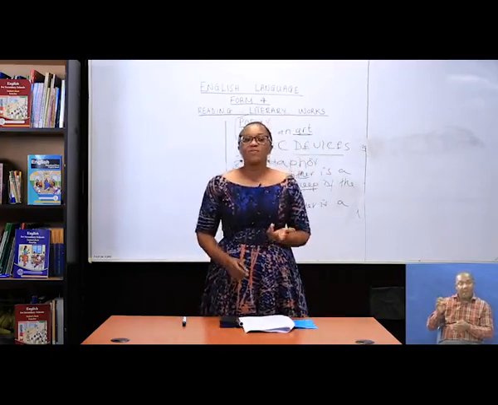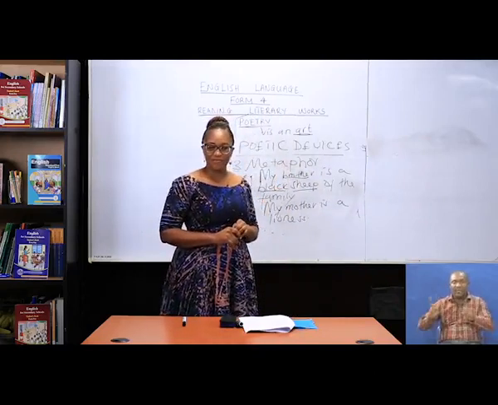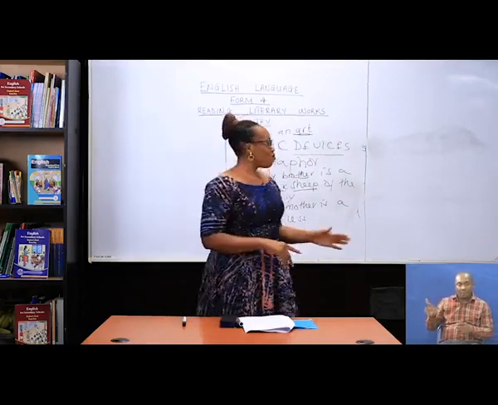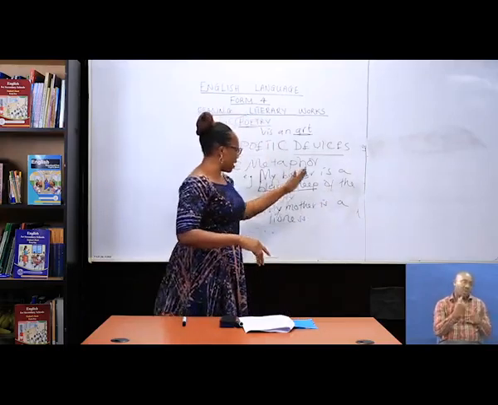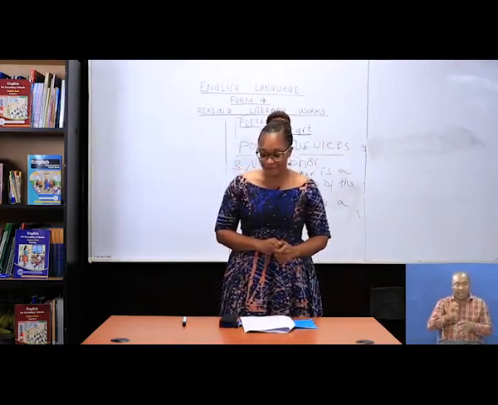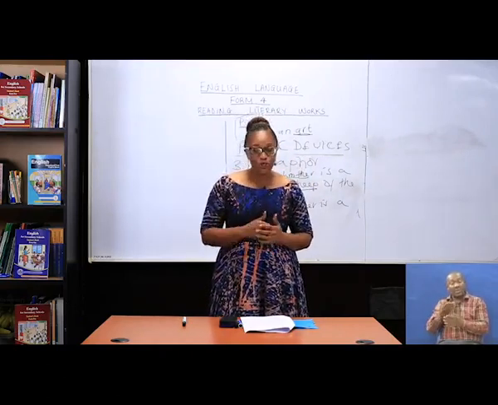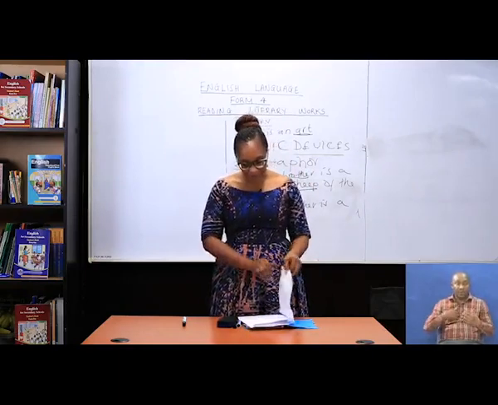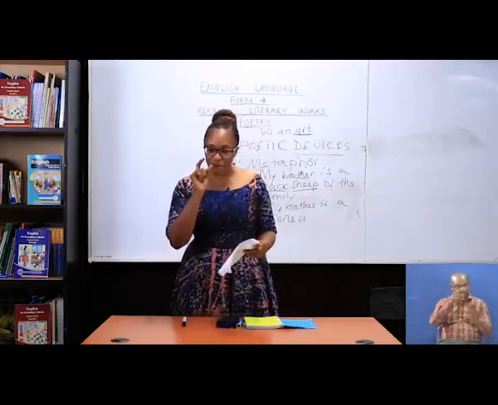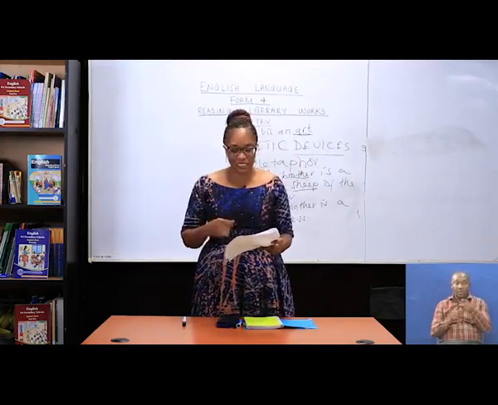Now, if I ask you, can you tell the difference between a simile and a metaphor? A simile compares things by using the words "as" and "like." A metaphor just goes and says, my brother is a black sheep. I hope you get what I mean. Before I go to another poetic device, I'm going to read you a very short piece of poem. Then I want you to tell me, what do you think that is?